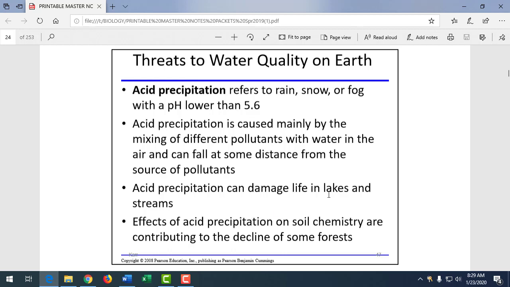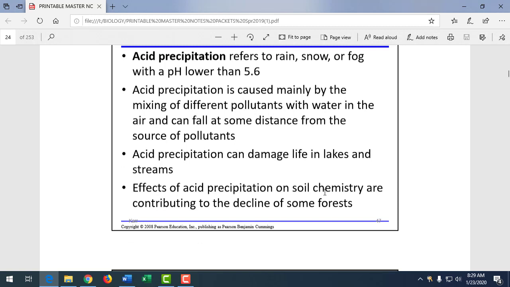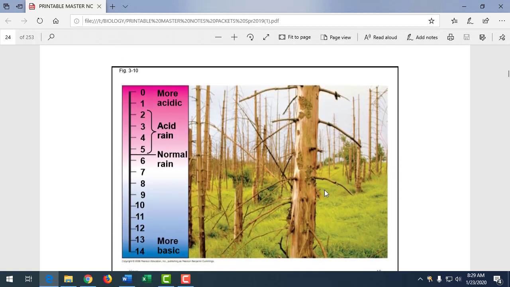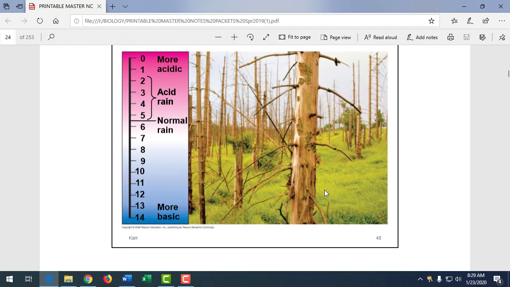So when that falls into lakes and streams, that's going to affect vegetation in lakes and streams, which is going to affect the animals and things like plankton and bacteria that are important to lake and water health. It's going to affect that as well. So it's really something we've got to pay attention to, and the emissions are what are causing that. So again, factories and exhaust are things that contribute to acid rain.